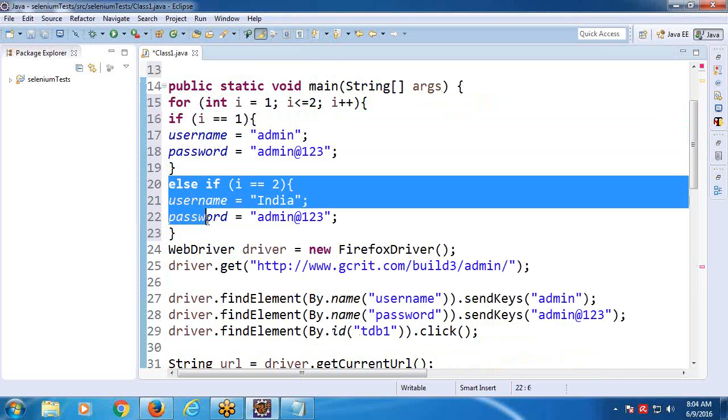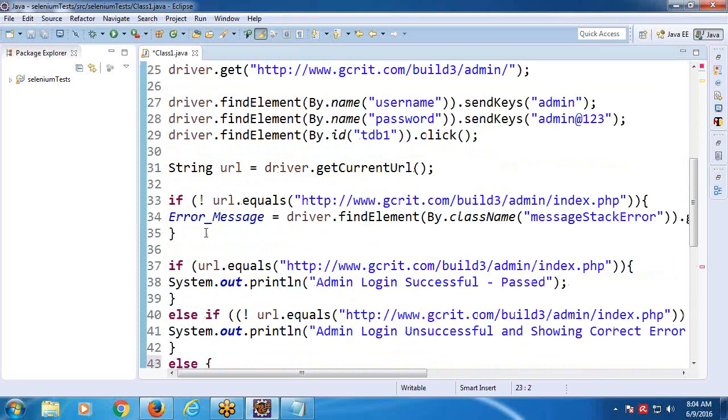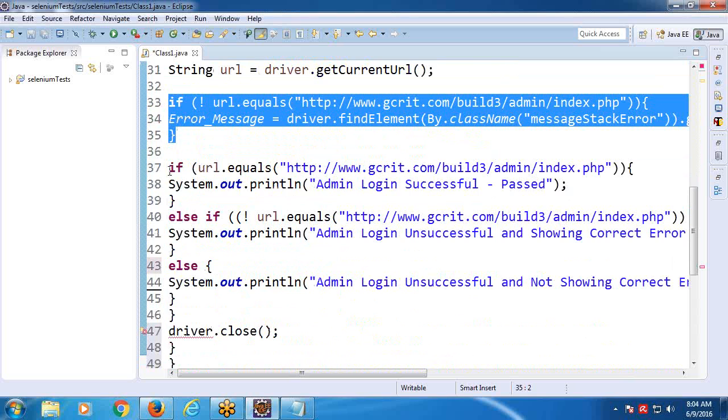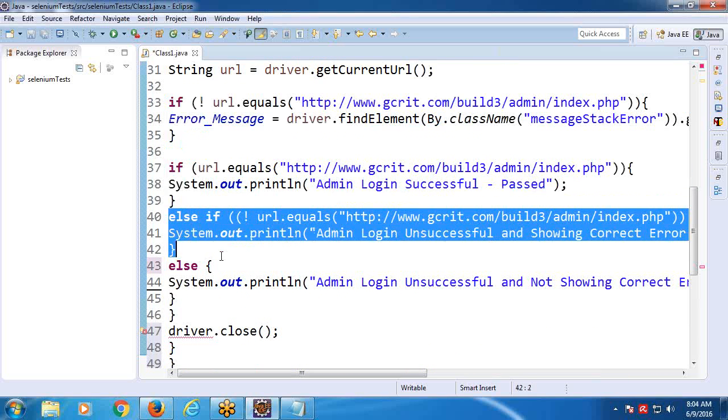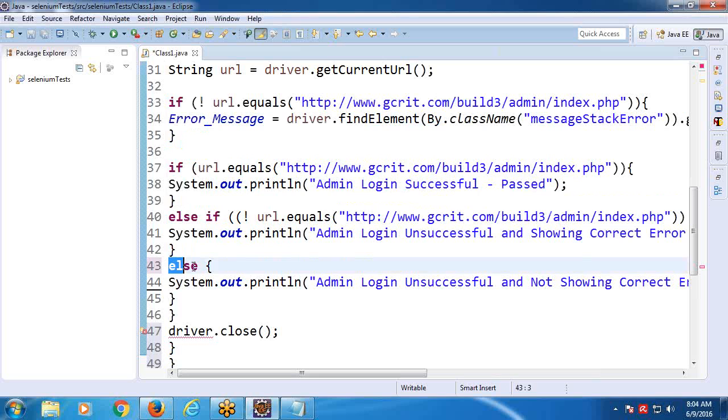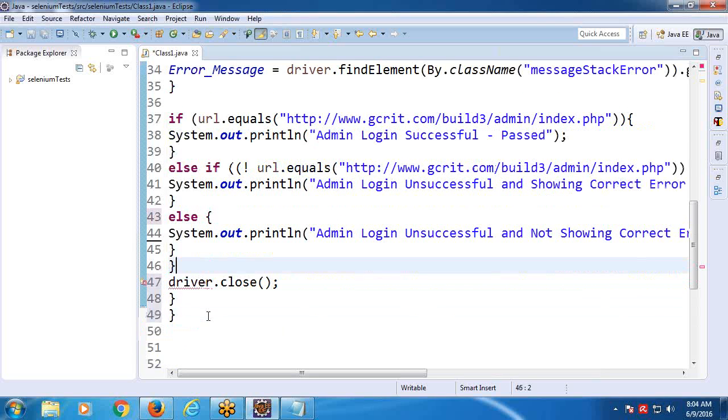Else if closed. Next, this is an independent if. This is the first verification point. Next, else closed, opened and closed. Next, for closed.